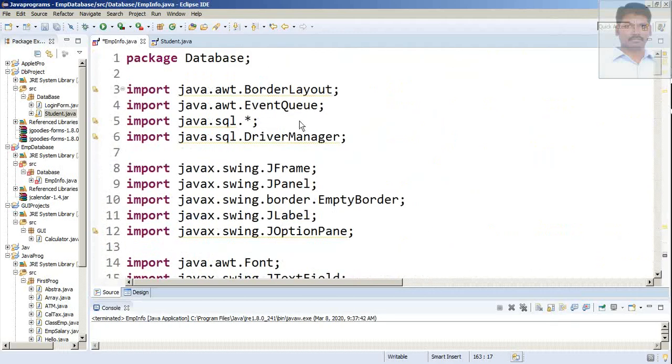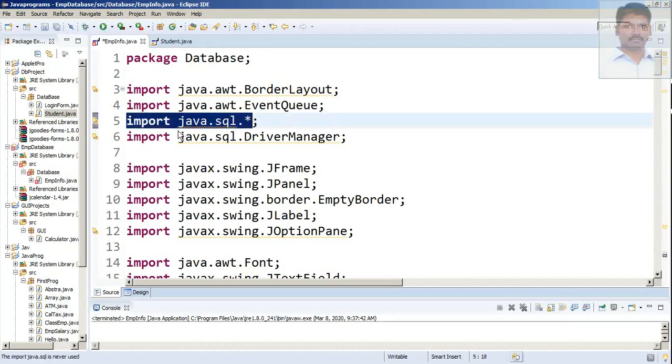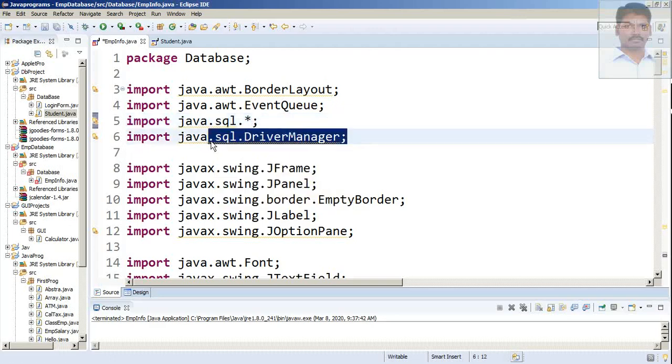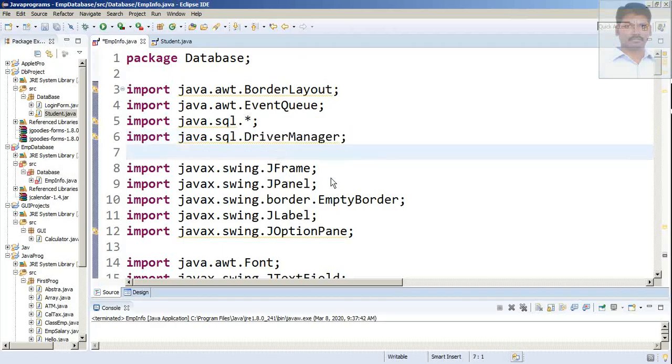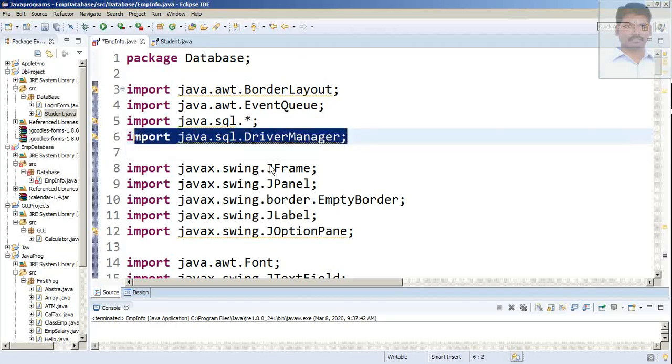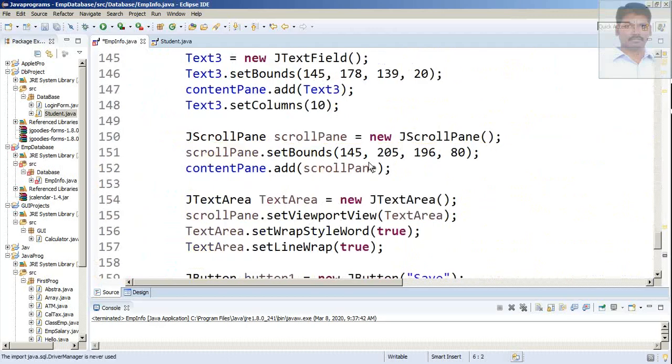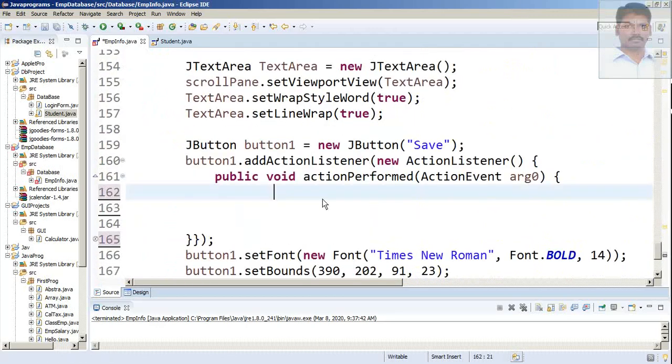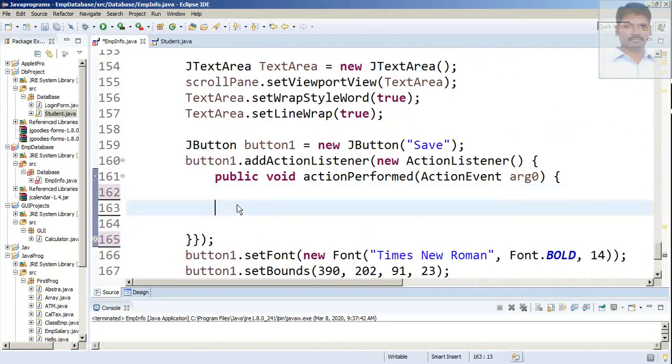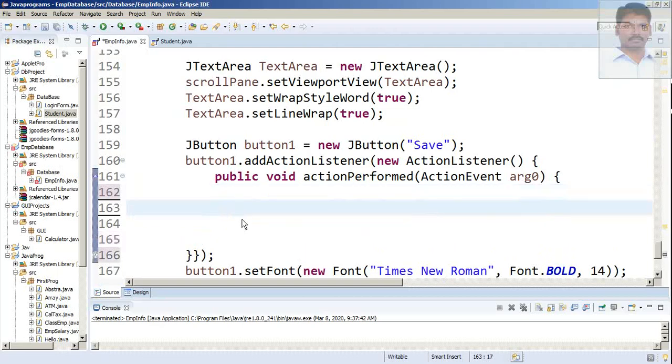Coming here, the first line of the coding is you have to give the SQL command. What is going to happen when you click the save button? It is going to insert the value into the SQL database. So the insert command is appropriate.